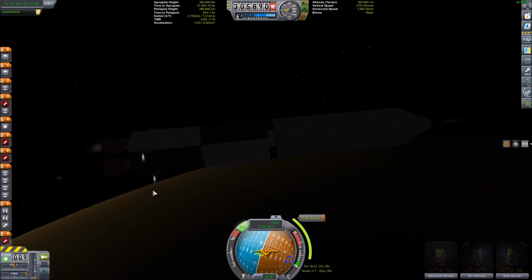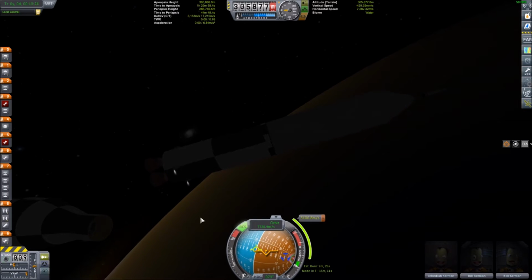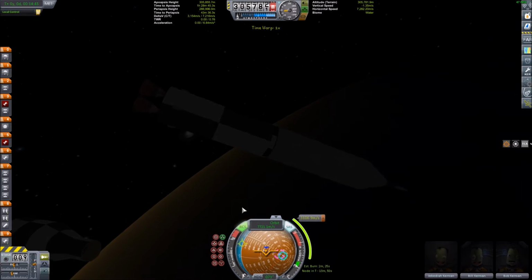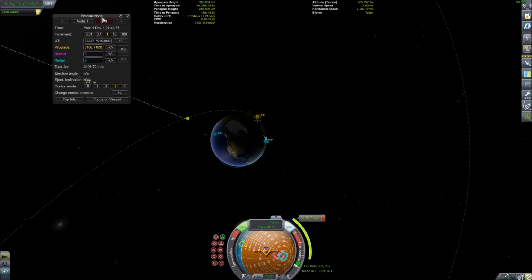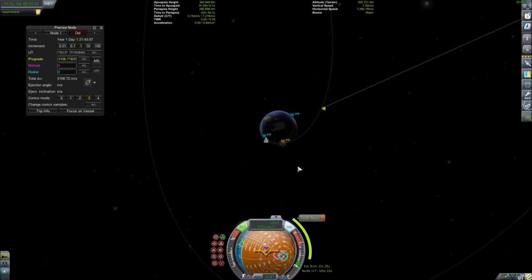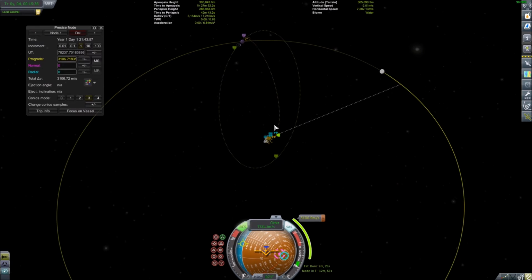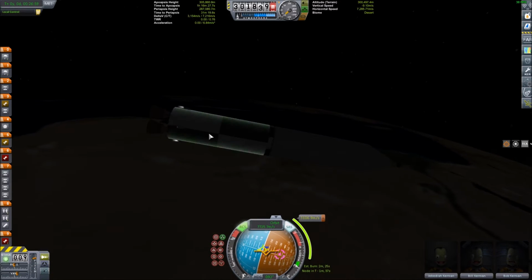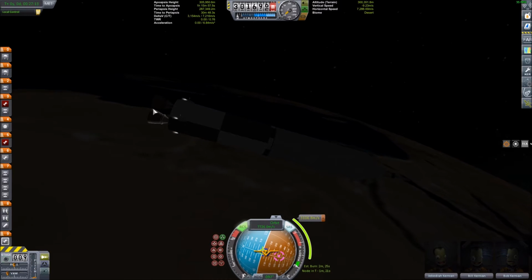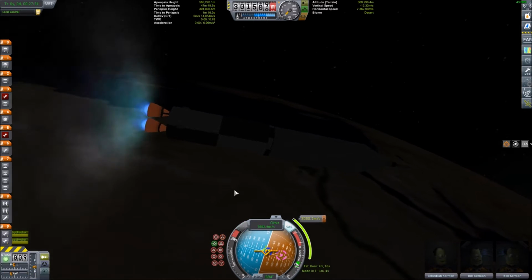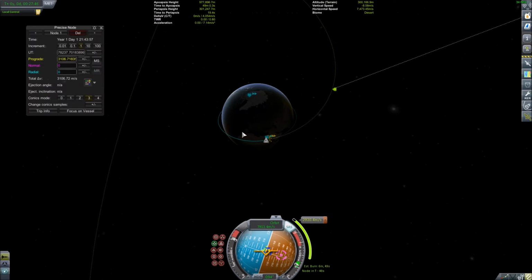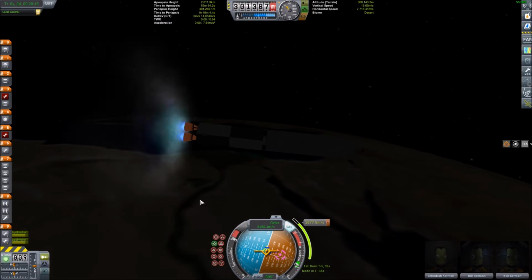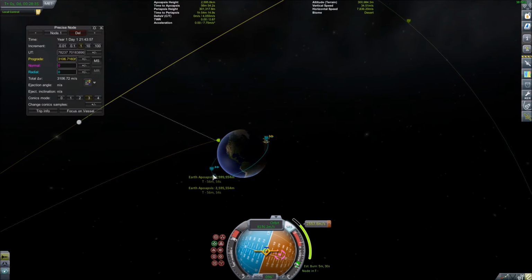So what follows is just me changing the direction of the nose of the spaceship so that the thrusters are faced in the right direction, so that I can actually accelerate for that maneuver node to reach the orbit that I want to end up in so that I intersect with the moon eventually. So I just have to do the whole burn, and I'll cut until the next stage.